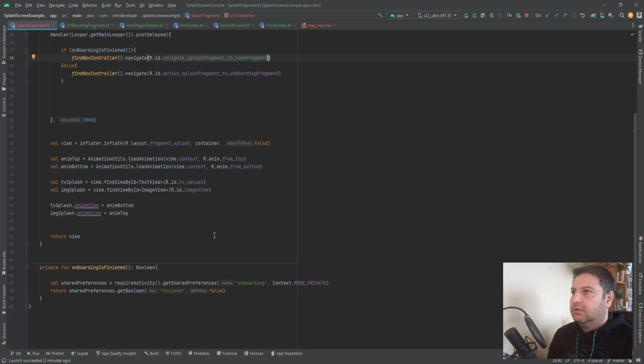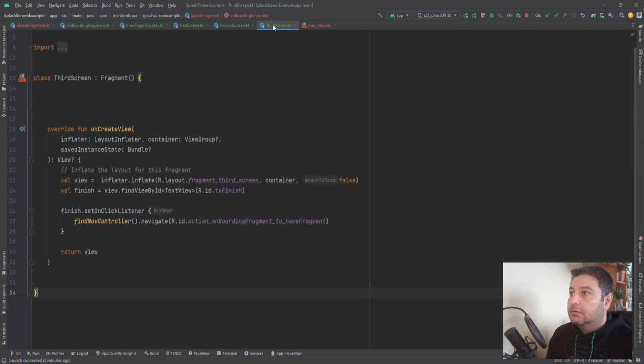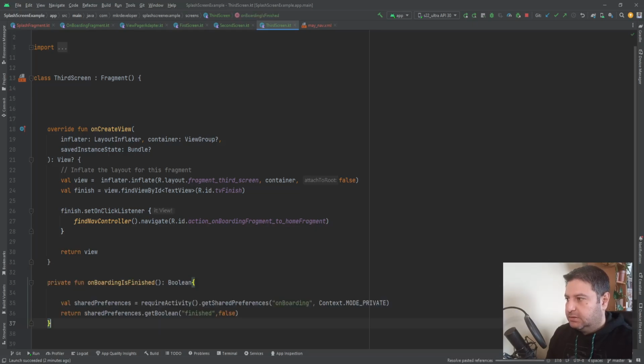And now in the third screen, we have to create the same function to put the state into the shared preference. And here I'm going to copy this to the third screen, and here I'm going to paste it, and we should do some changes here.